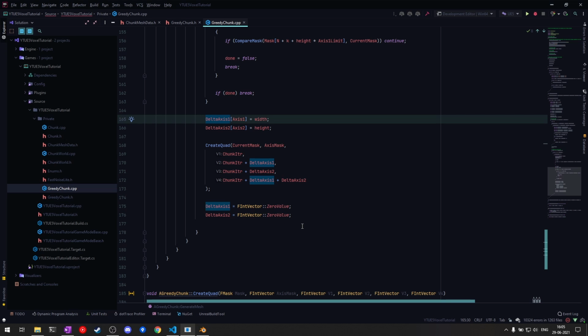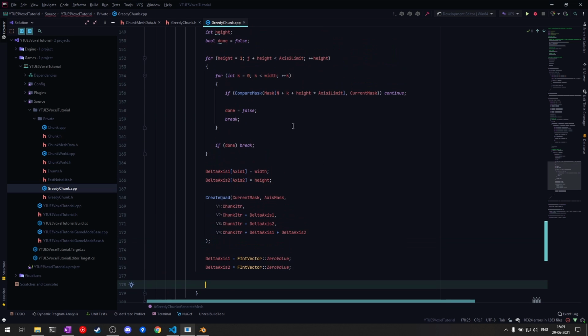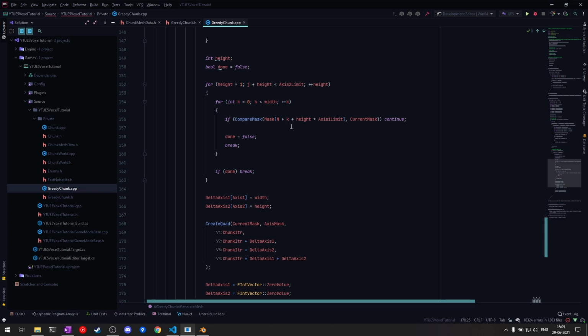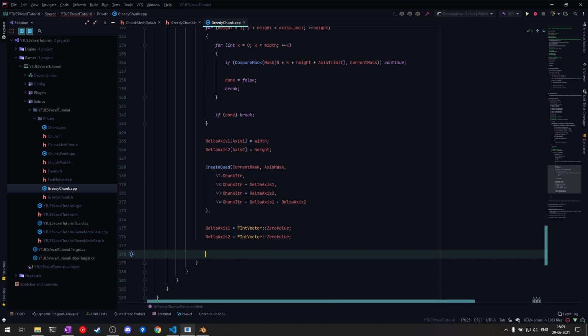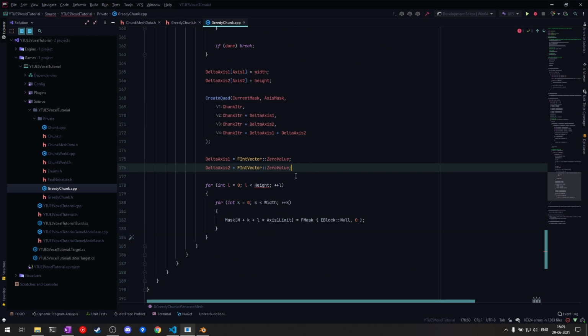And finally, we need to clear off the mask values. Since we are iterating outside the current scope, like when we do the growth, we need to set the mask values that have already been consumed. So for that, we'll have a nested for loop. I'll just copy it over and explain it. Right.